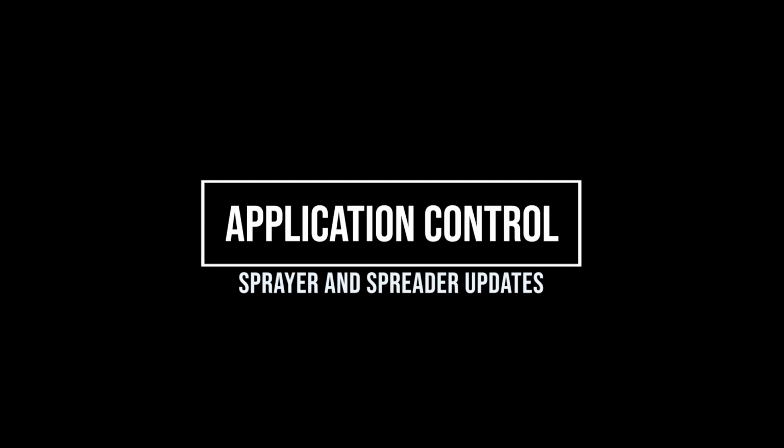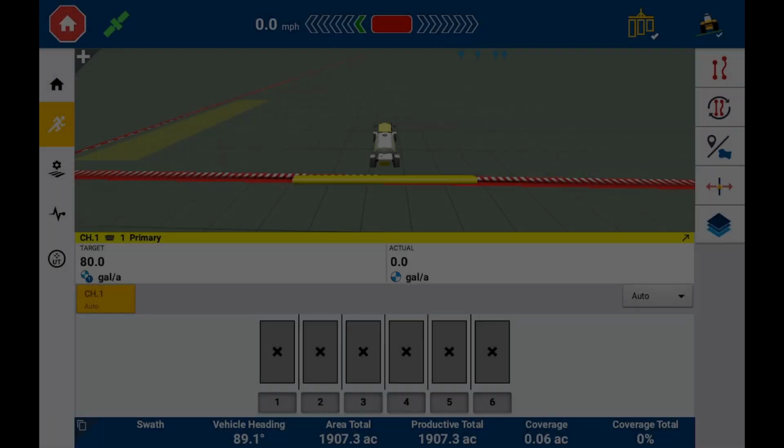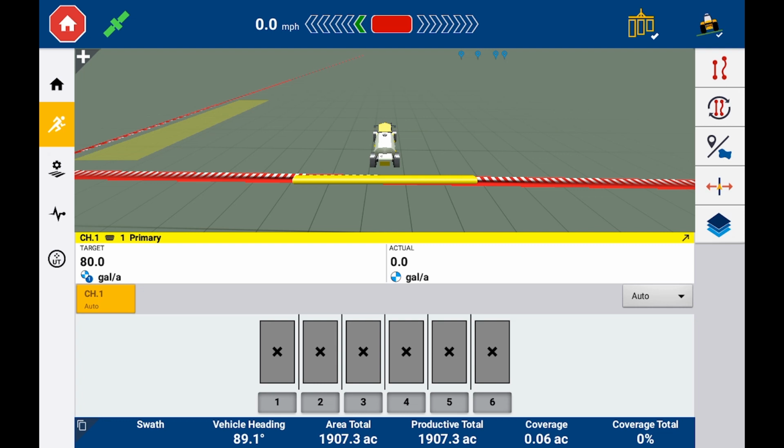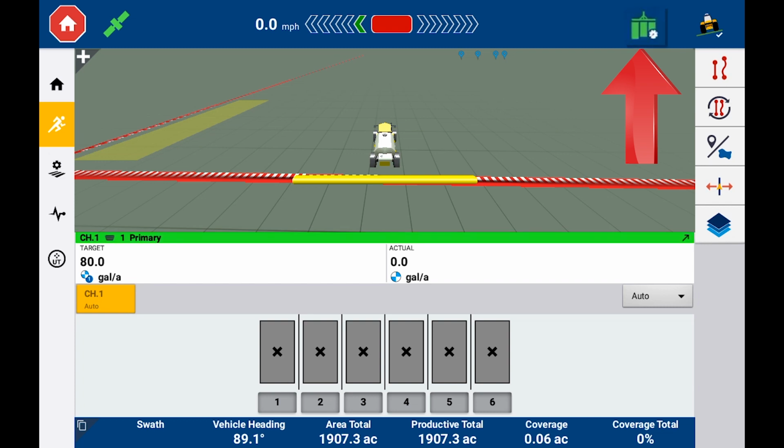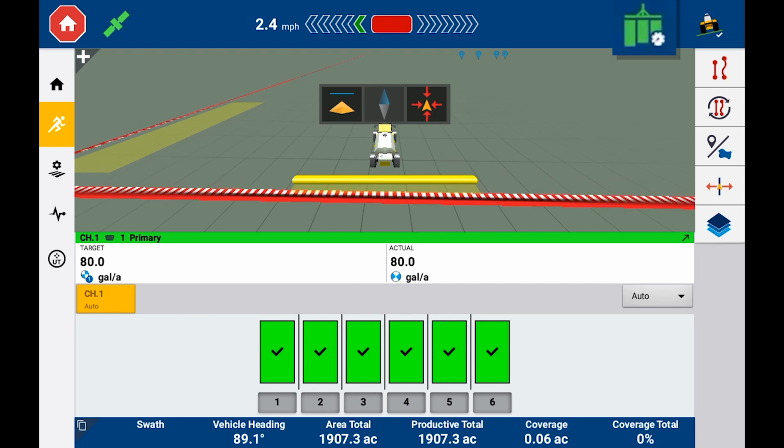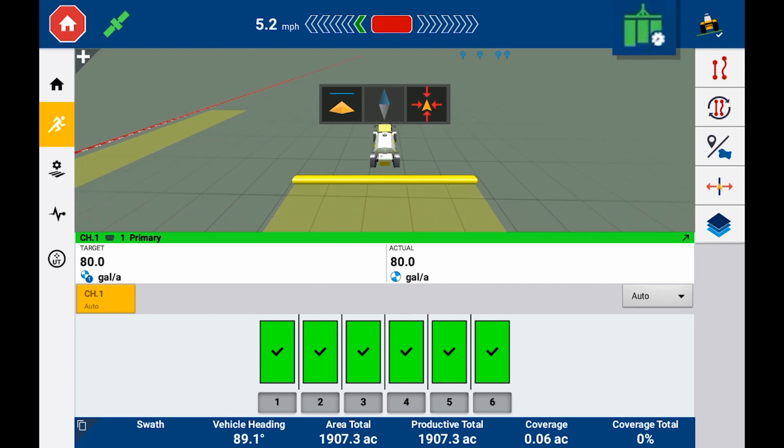Next up are a useful set of updates for implements that are using application control. The spinner speed function has been optimized for spreader implements, and JumpStart is now available for all implement operation types. A JumpStart can now be triggered from the run screen without using a physical switch box for TeamViewer or Field IQ channels. In the status bar, long press the section master icon to begin a countdown to the JumpStart. Once engaged, the section master icon updates to show the JumpStart is active.